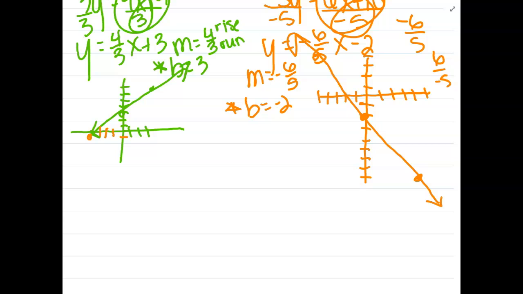What you cannot do is do negative 6 over a negative 5. You cannot go negative in both directions. Because watch this. If you were to start here and go negative 6 and negative 5, that's not on the same line, right? And in fact, isn't that a positive line? Which should make sense, because what's a negative over a negative? A positive. Okay? So this is the only thing you cannot do. Okay, does that make sense?